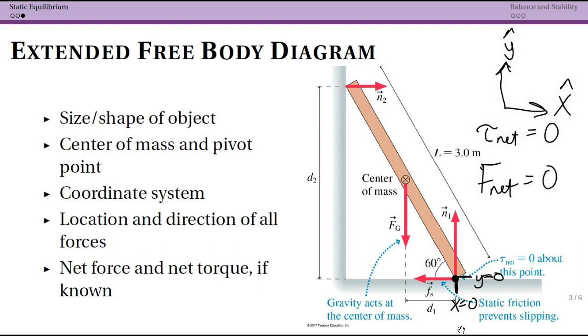So then what you would start doing is looking at each of these and adding up the x components of force and saying that they must sum to 0, the y components of force and saying they must sum to 0, and the torque. You don't have a torque from either of these forces because they act directly at the pivot point, but you do have a torque from each of these, and you would have to take into account the angle. And again, one option would be that you use the entire force, but you only use the distance that is perpendicular.